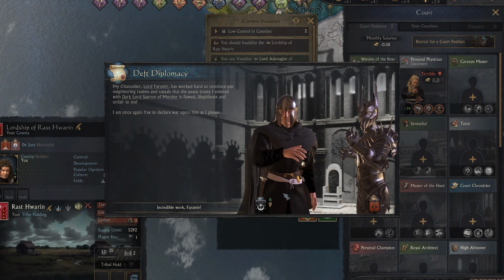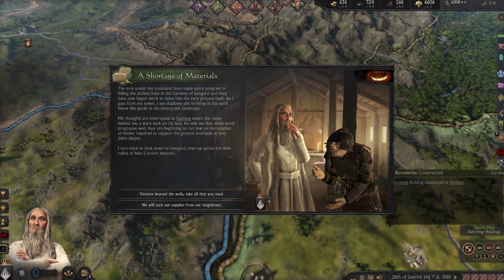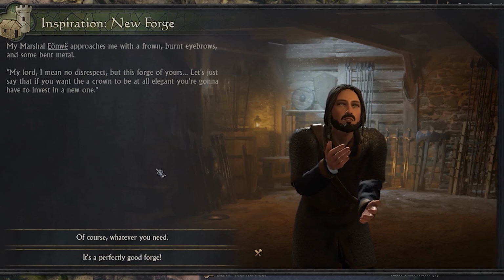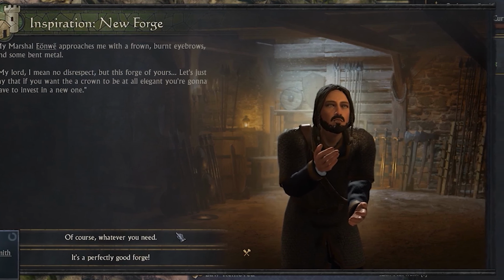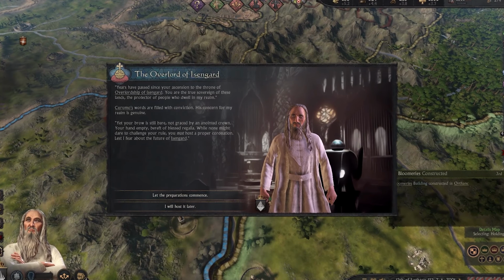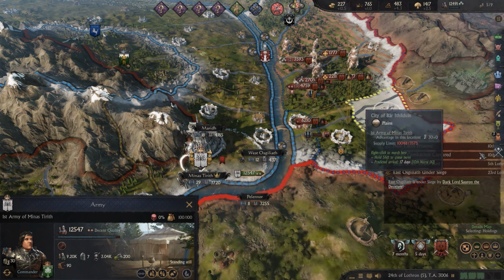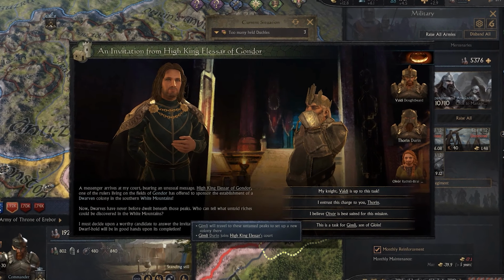Now, for me though, what makes Realms in Exile feel so alive isn't just the map or the factions, it's the way it weaves lore into gameplay. Every decision you make, every character event, every crisis ties back to the mythology of Middle-earth. The devs have gone far beyond cosmetic changes here. They've restructured Crusader Kings 3 systems to reflect Tolkien's world of fading empires, doomed alliances, and personal moral struggle.